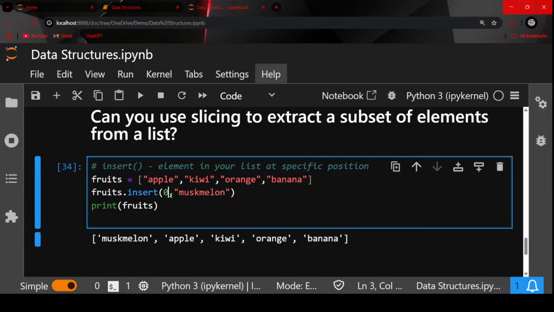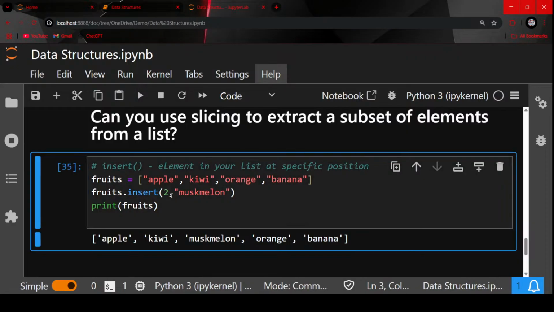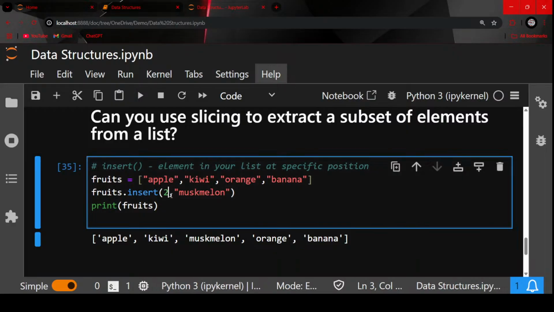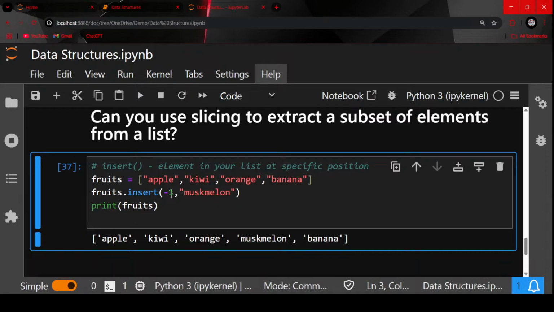Apple is at 0, kiwi is at 1, and after kiwi you have to write 2, so muskmelon will be added at 2 position. So on, if you want to insert it at the end, you can write the last index.